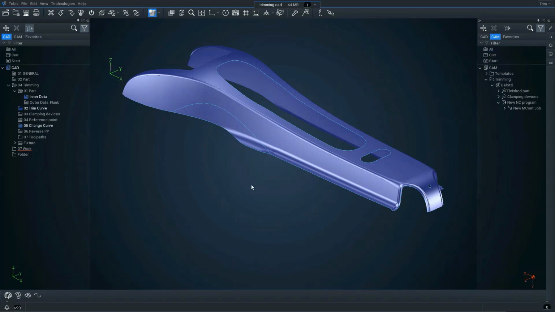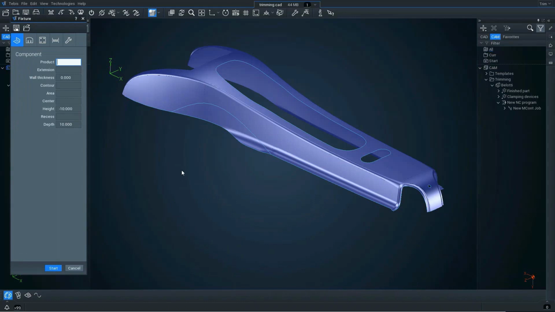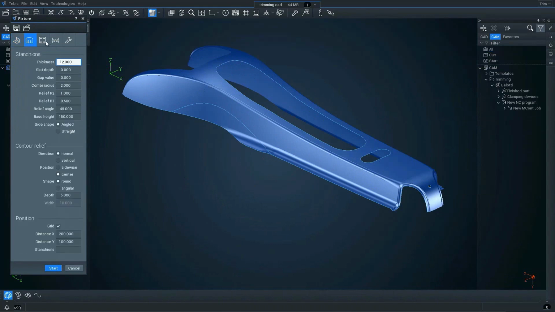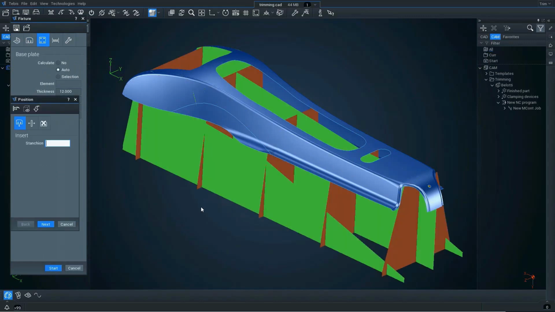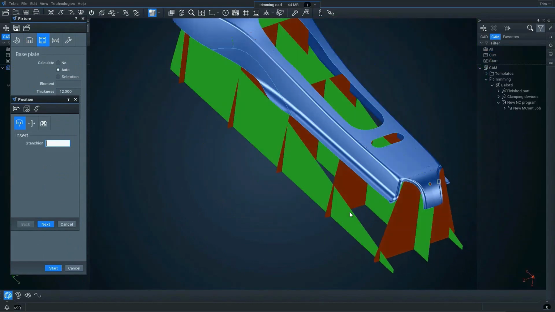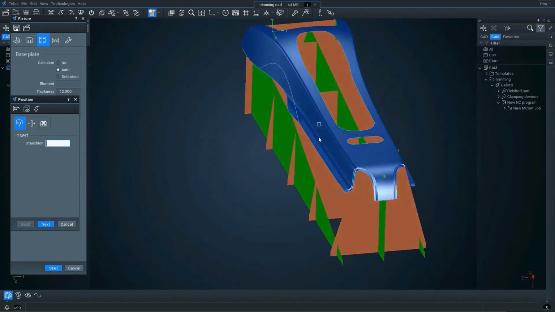What we can also do with Tevis is to create fixturing. Now, rather than take the time and expense of creating full form vac fixturing, what a lot of our customers will do is create an interlocking fixture for one-offs and fast turnaround work. So what we're able to do is, again, choose the inner surface of the component, choose what thickness our material we're making the fixture out of is, and the base plate. And what Tevis will do is automatically create a fixture that we will be able to manufacture this trimmed component on.